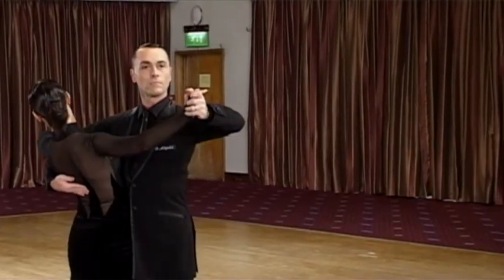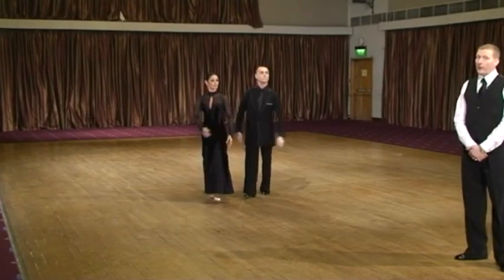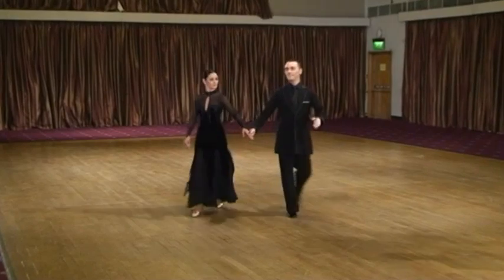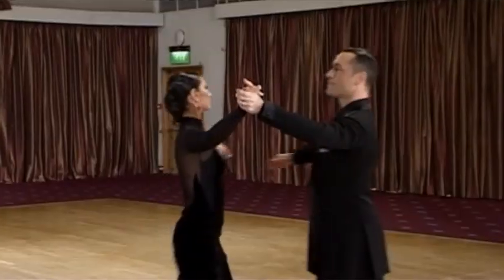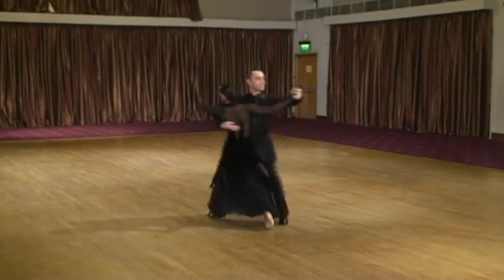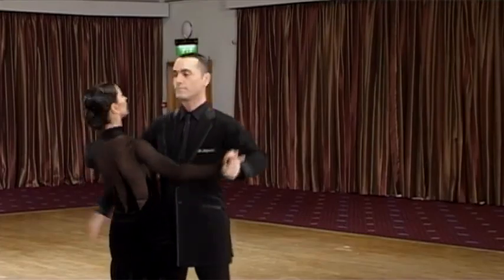So that action looks very much like he's putting her into a lunge, but he's actually doing quite the opposite. Can we do that one more time? That was quite impressive. And he moves away. And you see the time she needs to react and follow him.